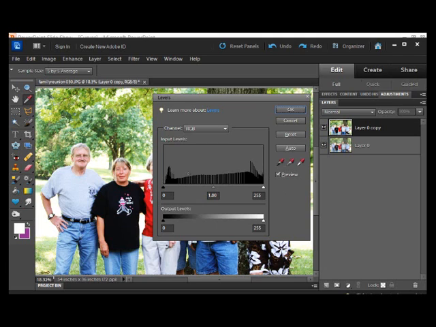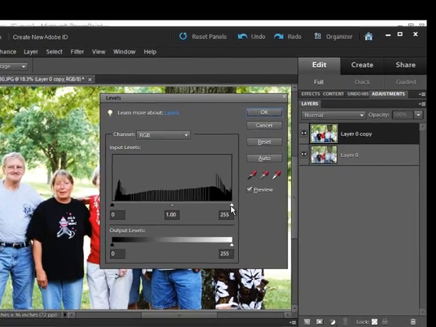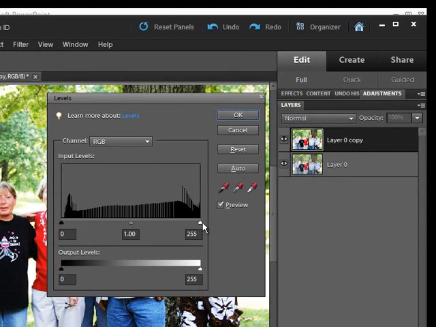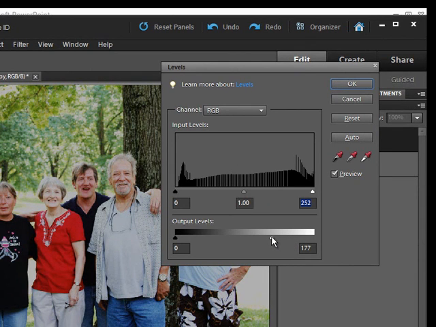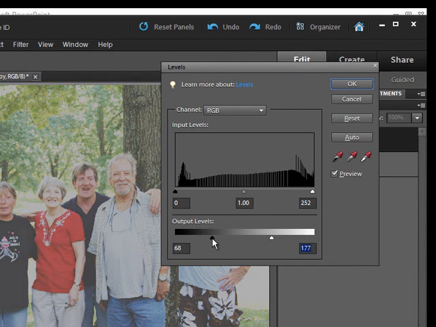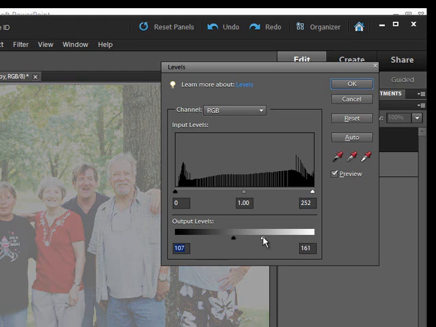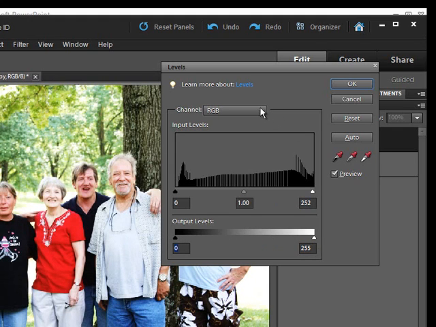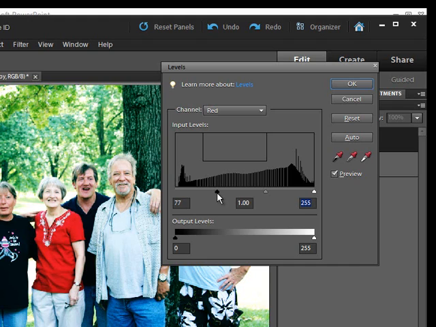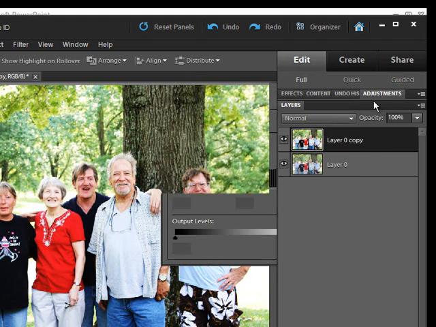In the levels, as we talked about, here's the creating contrast slider, but check out this one that we never ever use. See what it does? It tones the whole thing down. It makes all of it light or all of it dark. It might be good if you're doing something for a background for a photo. And you also have your red, green, and blue in here that you can do the same thing with, decreasing your reds or yellows or whatever.